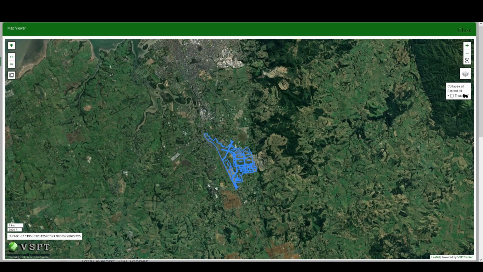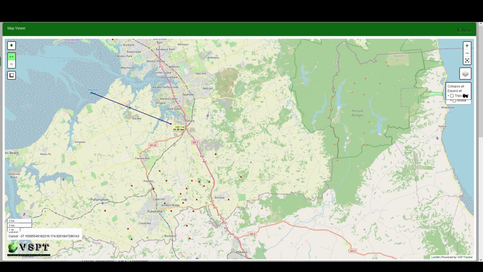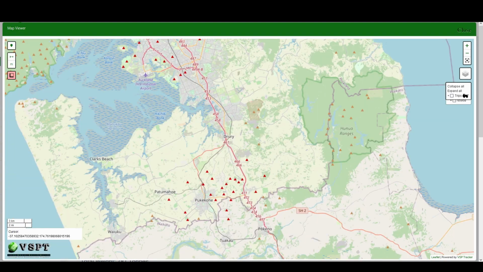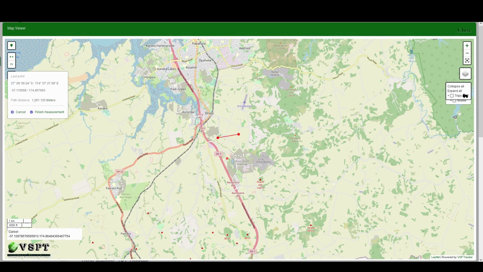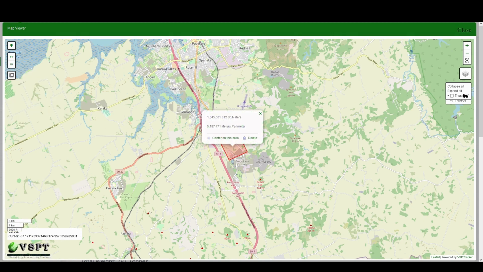We can easily locate ourselves within 5 meters, using GPS devices like mobile phones, by using the blip icon here. We can measure the distance from here, then draw a line, then double-click on the last node to finish the line as follows. From this icon, we can create a new measurement by dropping 2 points and it will measure the distance between them directly. Drop 3 points or more, and it will provide you with a polygon area and perimeter. Double-click to finish the polygon measurement.